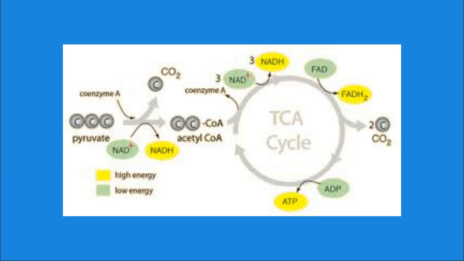So here's just a picture of the citric acid cycle. This is not something you need to memorize or do anything with. It just kind of shows you everything that's going on. It's a good picture to look at and kind of know that there's a lot going on in the citric acid cycle in order to convert everything and get everything where we need it.